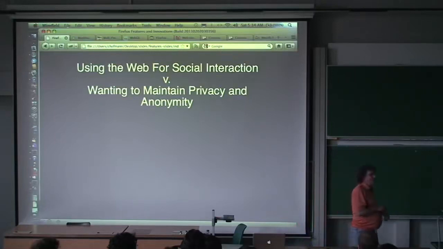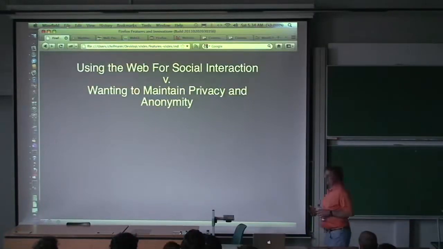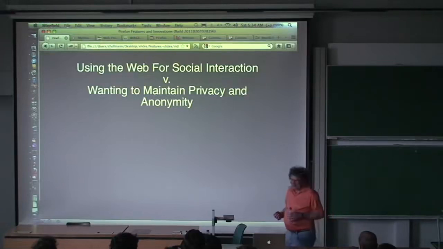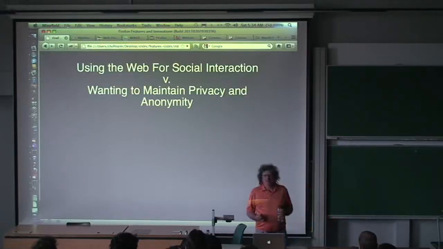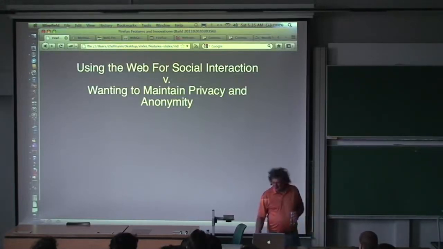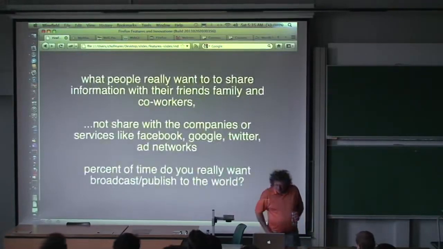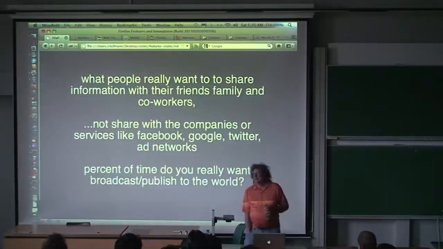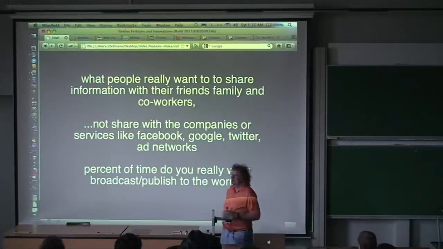Facebook and Twitter and Google have kind of created a monopoly on the way that people think about social interaction using web services. And just like 10 years ago, Microsoft created a monopoly on web browsers, we need to find ways to break that monopoly down. We need to find ways for people to think about social interaction and use of the web in different ways.